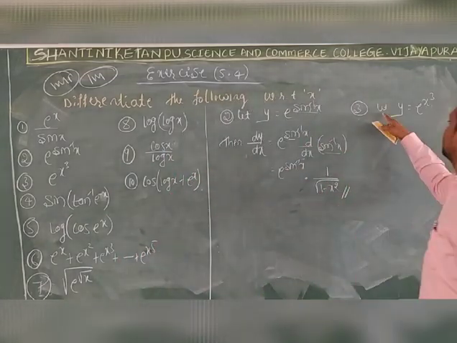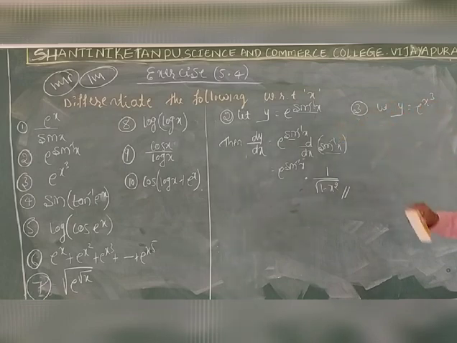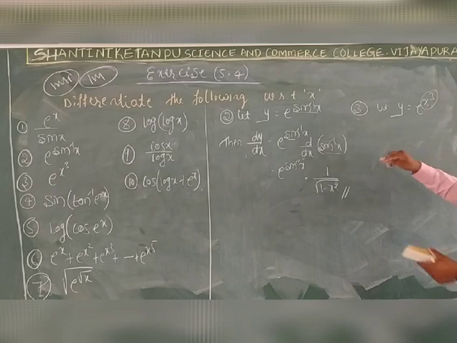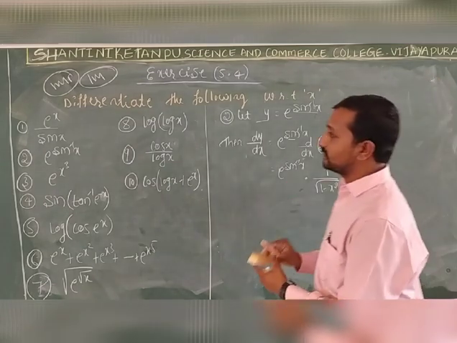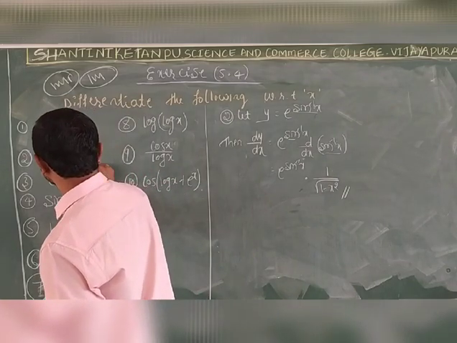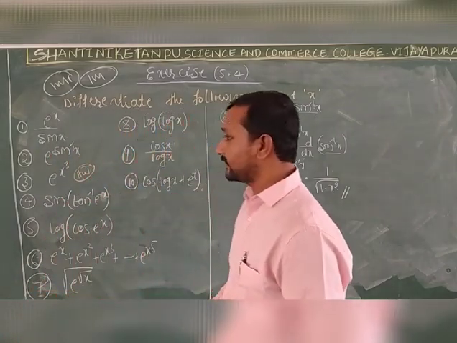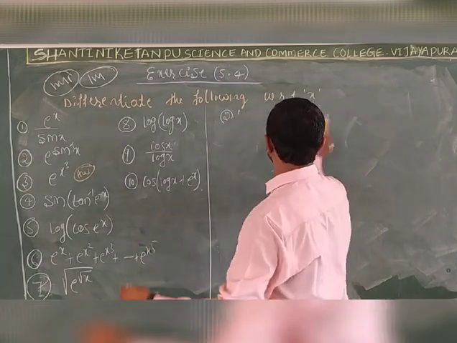So this is also the same example. This third one: let us consider y equal to e raised to x cube. This is also the same form. So keep e raised to the whole function as x, then differentiate again. So this is also a very important example, friends. The third one is your work. Then the fourth one I can solve.